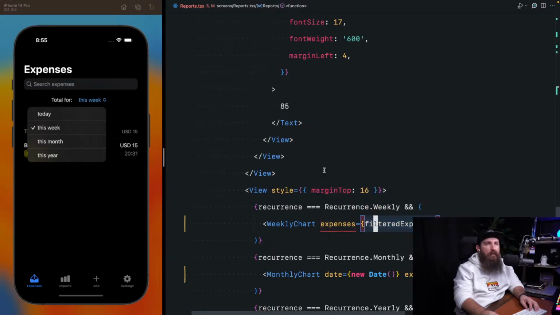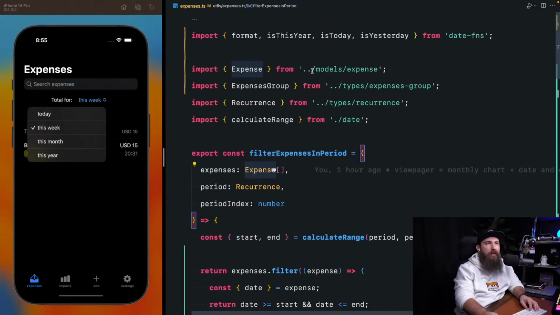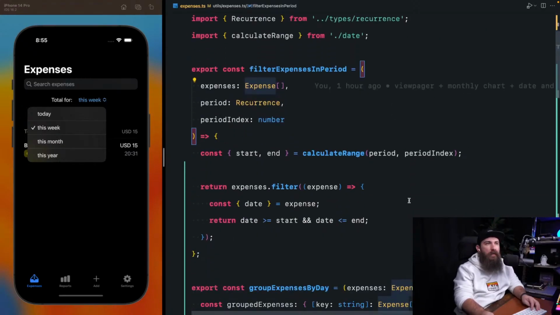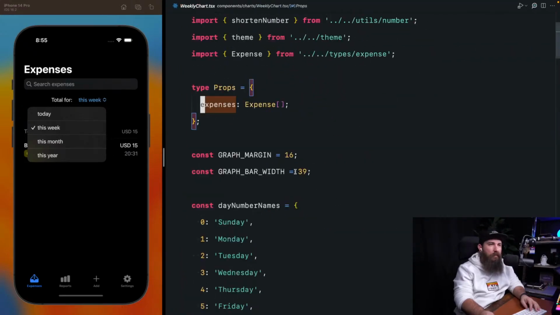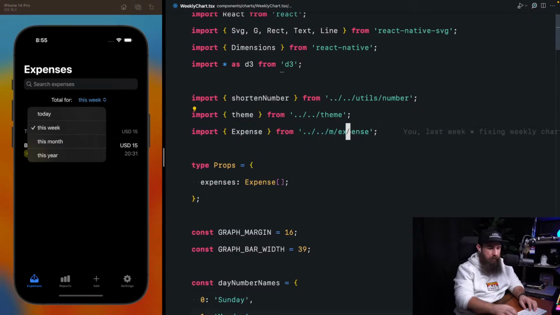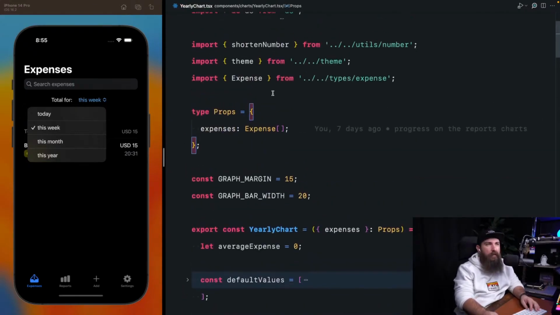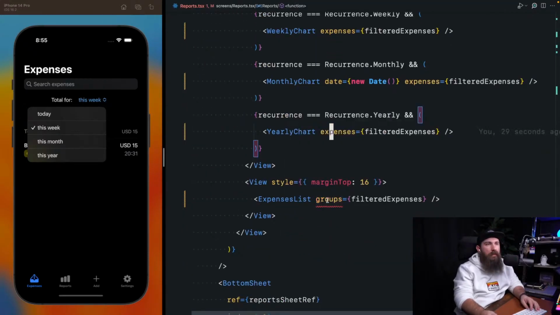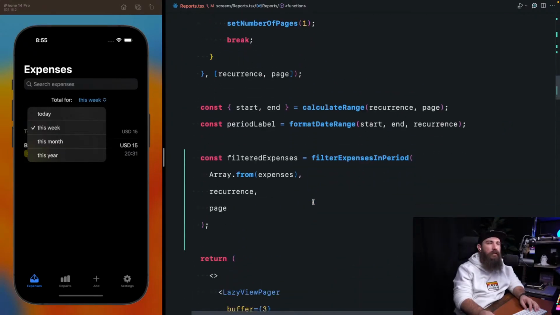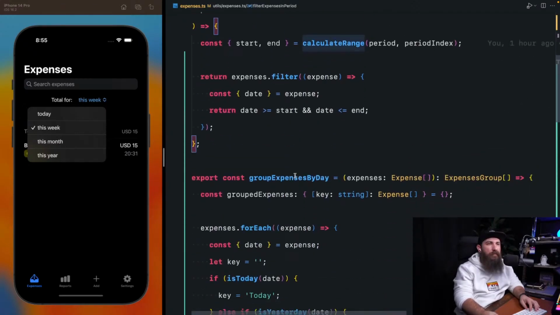All right, so what are we working with here? This is a model. Okay, and in order to make it work, these expenses should also be from models. For every chart, models. Oh man, this is a group. All right, we'll create the group. So this is it, group expenses by day.